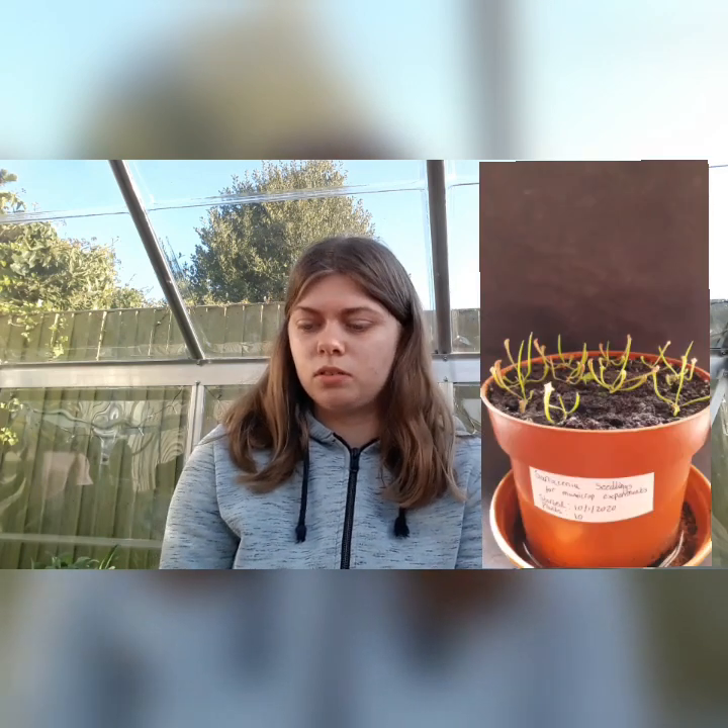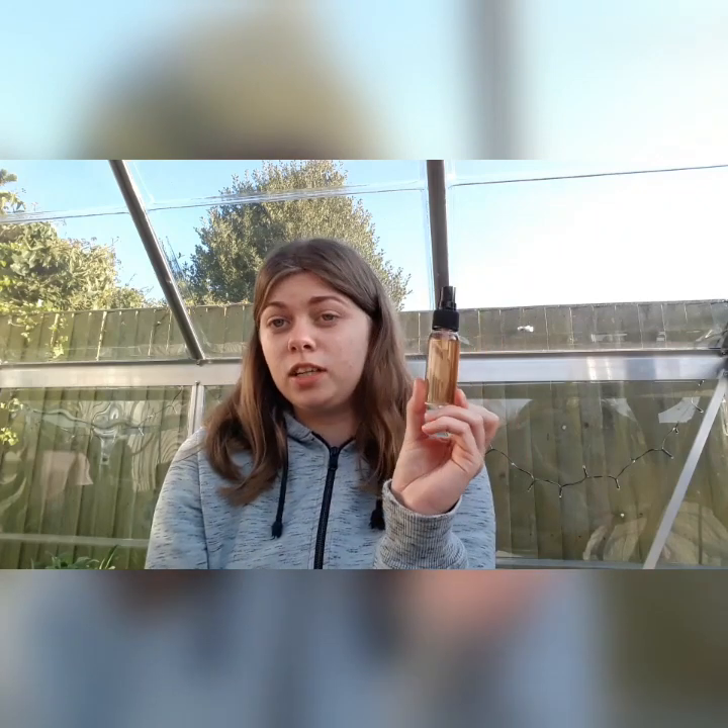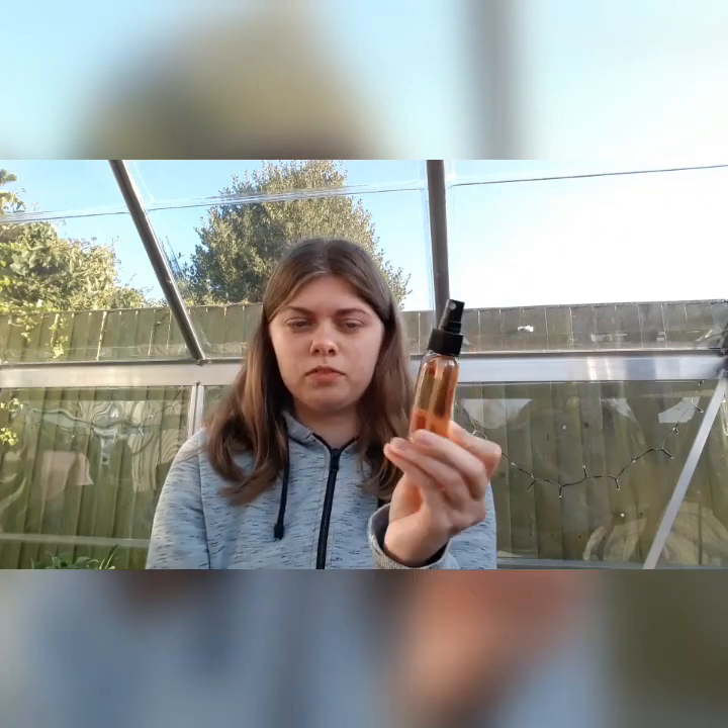I'll put pictures in this video because when they first started they were very small — the same size as the ones in the greenhouse, which if you've seen my previous videos were only about this big. I definitely say it works. At the same time, the ones in my greenhouse haven't been growing because they've been outside all winter. I'm going to do some trials in here as well. I've already done one — this darker-coloured one is three drops of Maxi Crop with rainwater, which is a lot stronger, and that's the one I'm going to try next in the greenhouse.